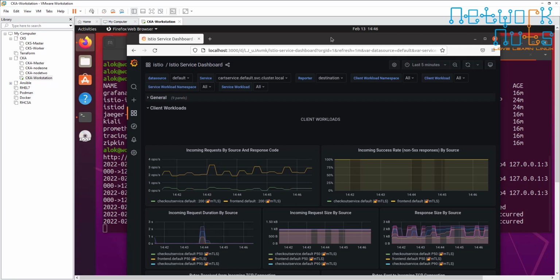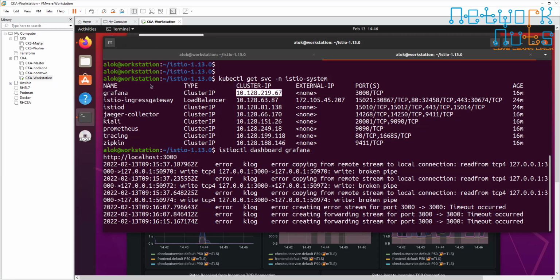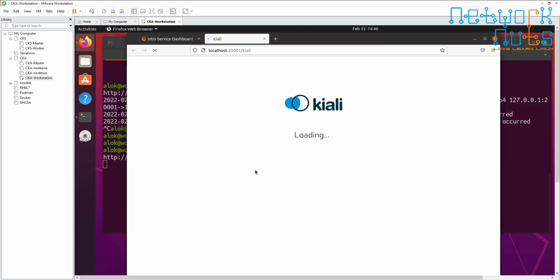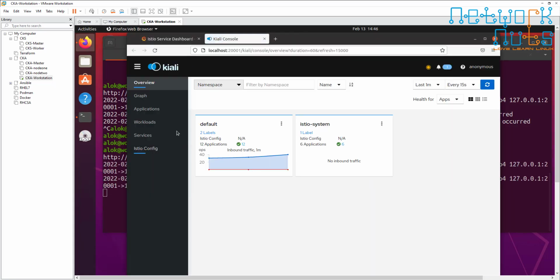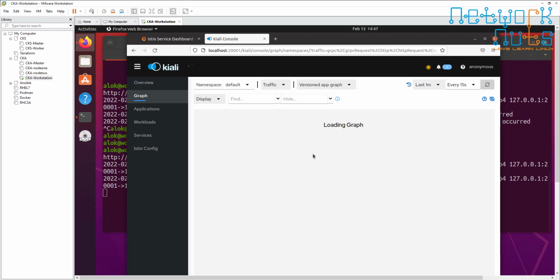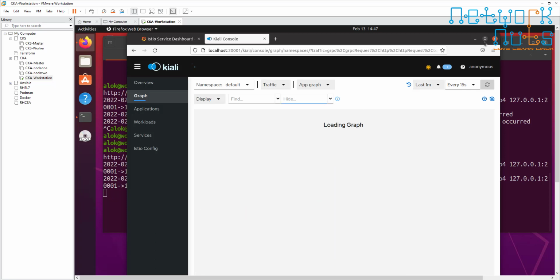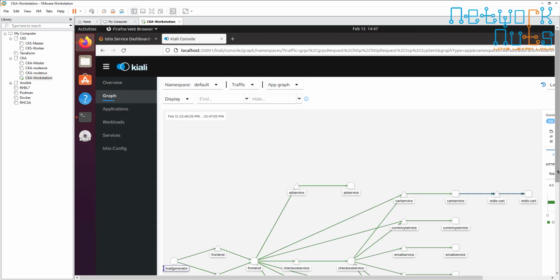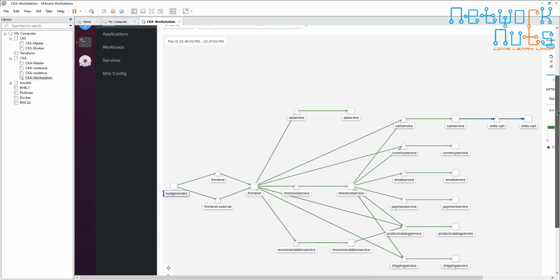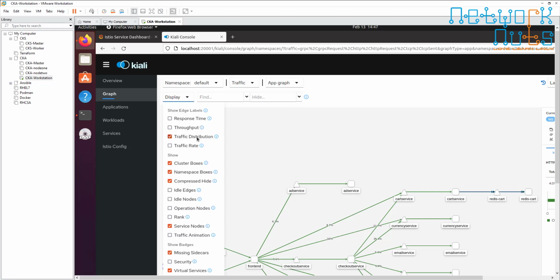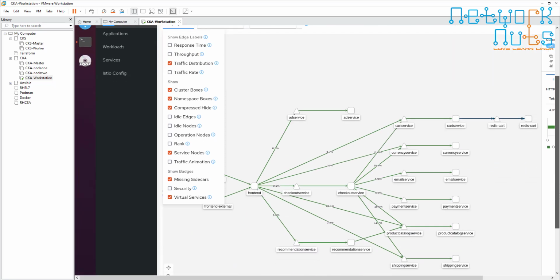Istio in my case, and Kiali is also working, which is giving me a visual graph of how the services are communicating with each other. So if I go here and give the command kiali, Kiali works here and shows me the graph. So everything is working properly, and I will be able to see a lot of things, app services, and how things are working, which service is talking to which services, how the traffic is moving. So this is the importance of the service mesh. You cannot think of a production running without integrating the service mesh.